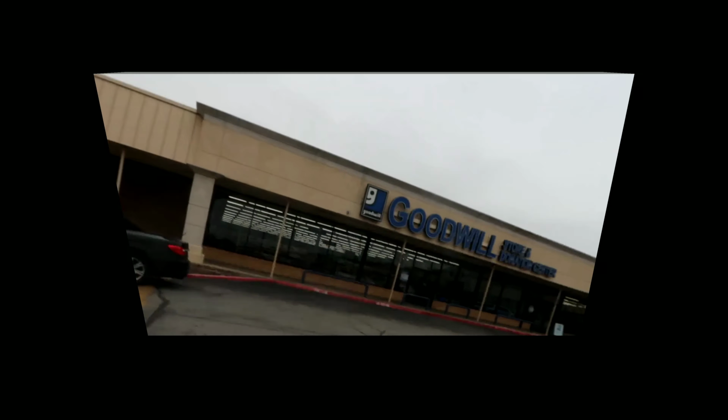We are at the good old Goodwill. I haven't been to this one before, so I don't know what's in here. Let's see what they got in this one.